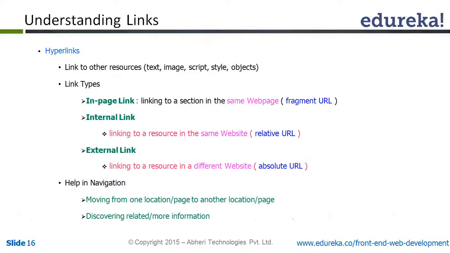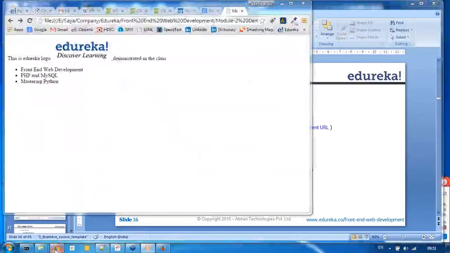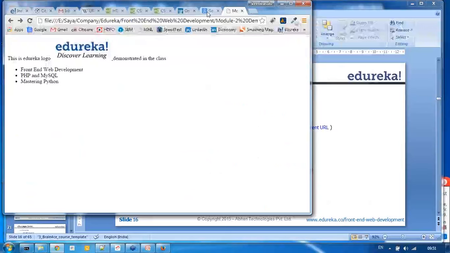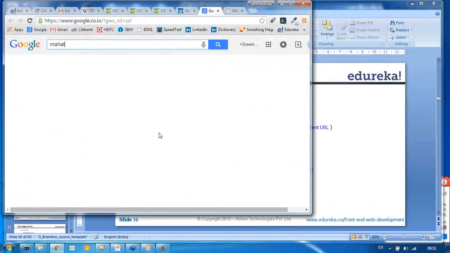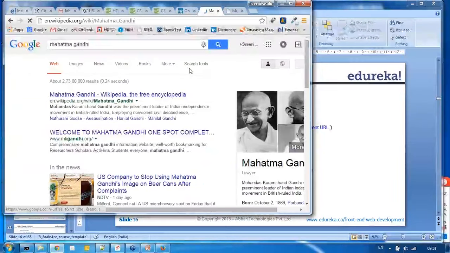Let's say you're reading about Mahatma Gandhi and want to know more. You put a text Mahatma Gandhi and then put a link to Mahatma Gandhi, let's say on Wikipedia. Let's do that. Let me go and find Mahatma Gandhi. Now I have the link here. I click there. This is a hyperlink.